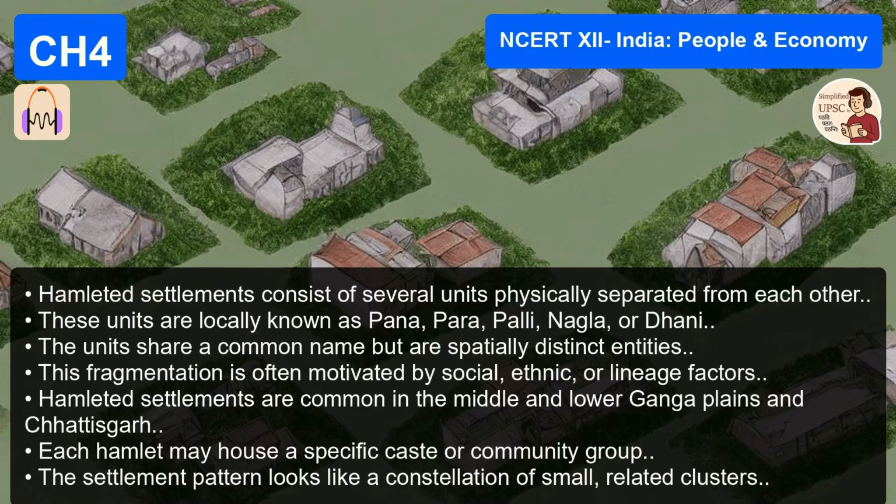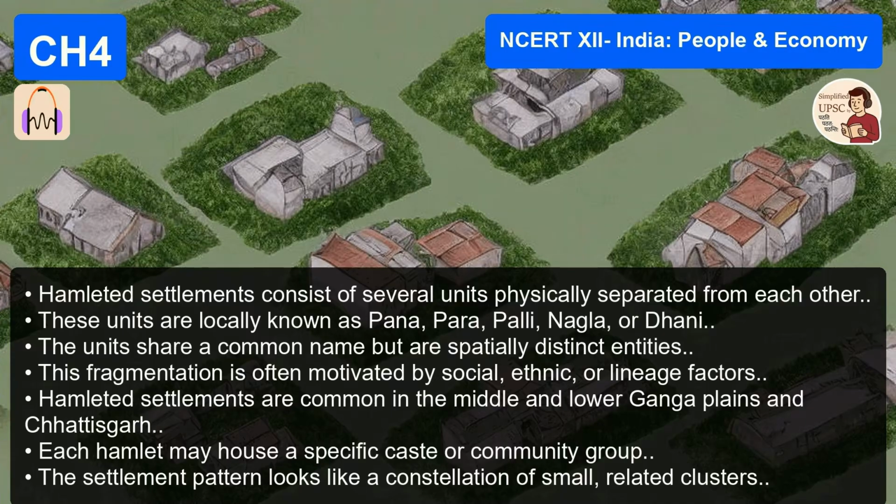And everyone else, the people of the lower strata of society, and here we are explicitly talking about scheduled castes and menial workers, they are forced to settle on the outer flanks of the village. So the geography of the village is literally a map of the power structure. The powerful are in the center, and the marginalized are physically pushed to the edge. Precisely. And that creates this semi-clustered or fragmented pattern. You see this a lot in the Gujarat Plain and in parts of Rajasthan. It's not a random arrangement of houses. It's a map of who holds power. That is such a powerful example of how culture shapes physical space.